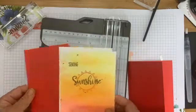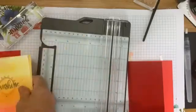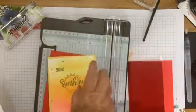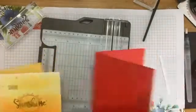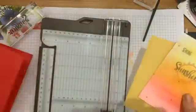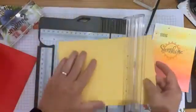Yellow on the red. Joe says yellow on the red. Yellow on the red it is. Let's just go for it. So let's move that piece. We've got the red. We've got the yellow. So what we're going to do is cut this down slightly. This is a So Saffron piece. I'm going to cut it down to 10.